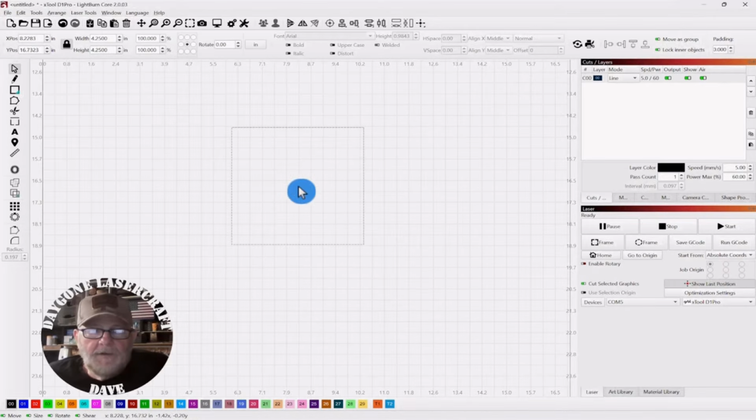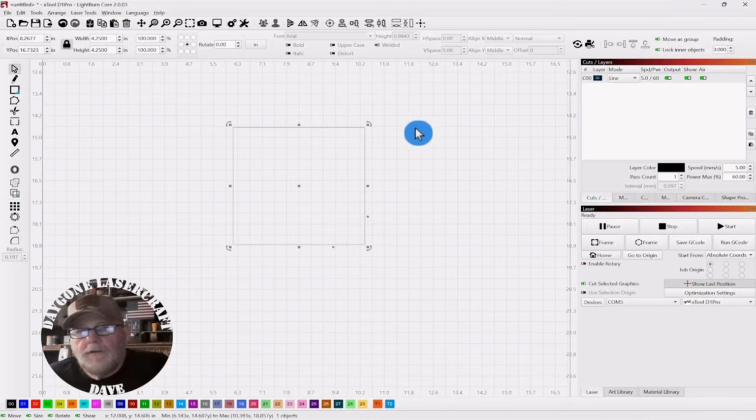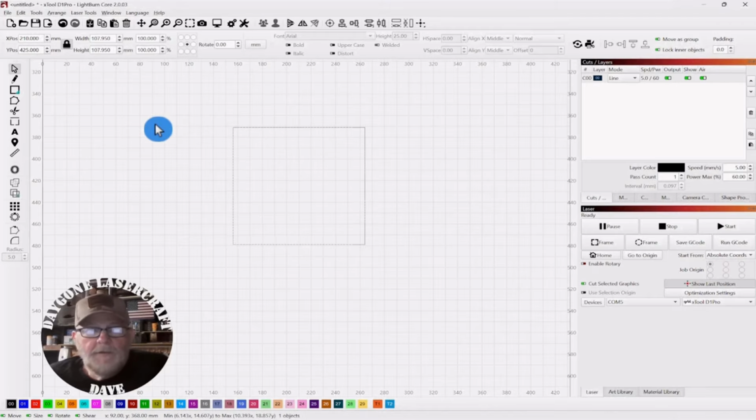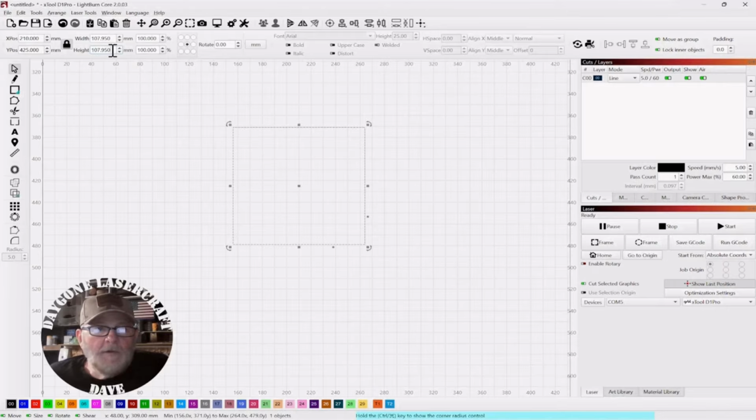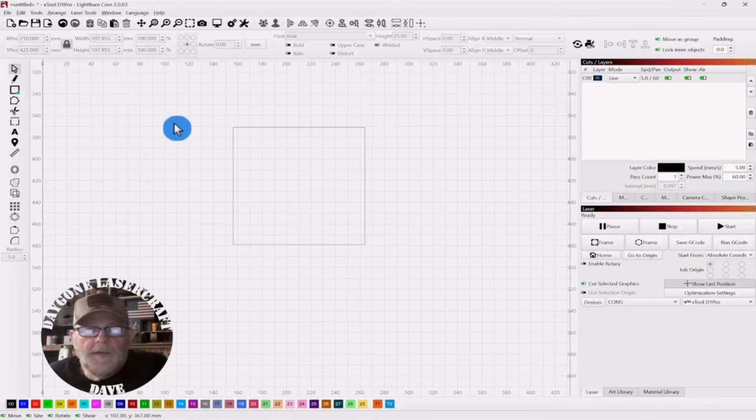Now, the tile has little grout nubs on the outer edge. So since we're going to cut a template out of the cardboard, we need to make it a little larger. And to do something like that, I always go back to millimeters, see what that is, and then just adjust up a little bit. So I'll just go make it 107.955. We'll do that, see if it works. And that'll just give a little extra space for the nubs to fit in, and we'll take that into account when we're fitting in our mummy.